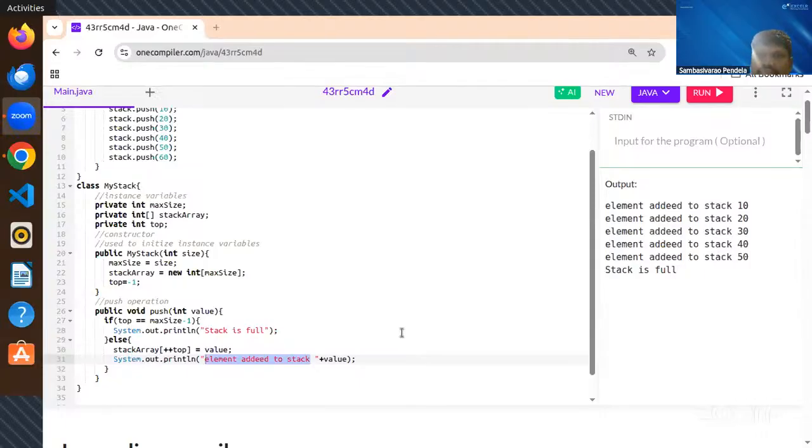Do it fast, everyone. Everyone needs to execute the code. So, stack operations manually, manual coding.